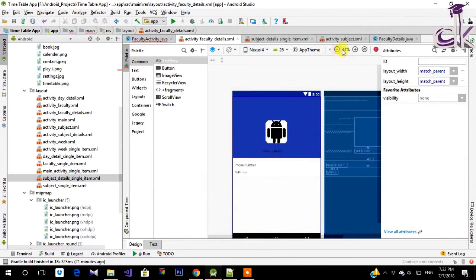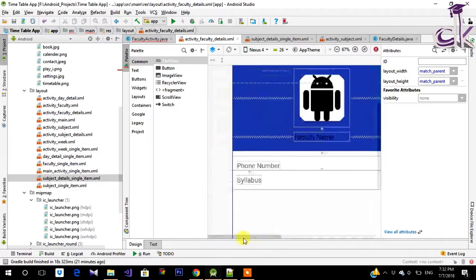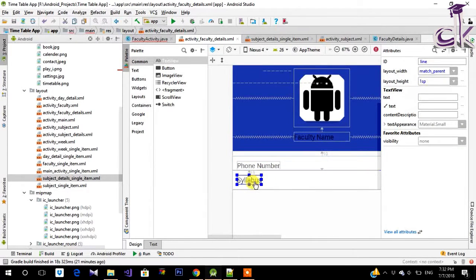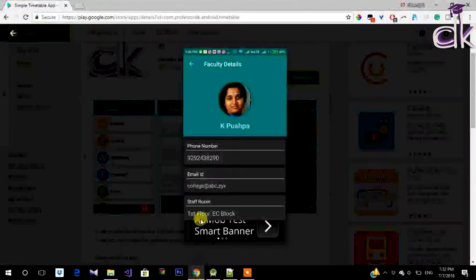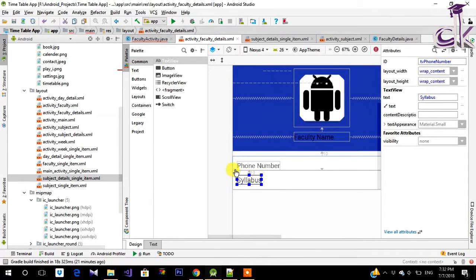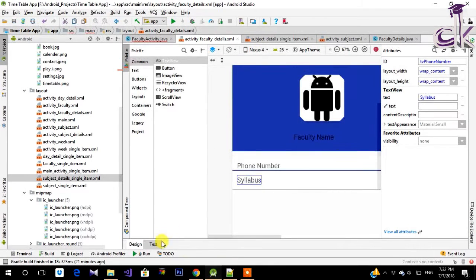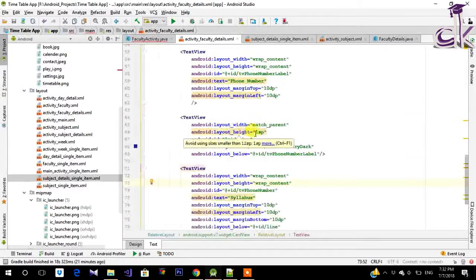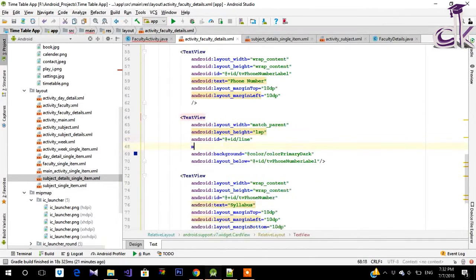So as you can see, we have the phone number, and then you have the line, and then you have the syllabus, okay, just like this. But then here we have a spacing for the line, so I think the line is touching here, so we need to add the margin left and right, I guess.